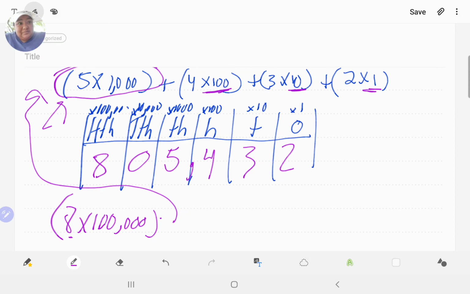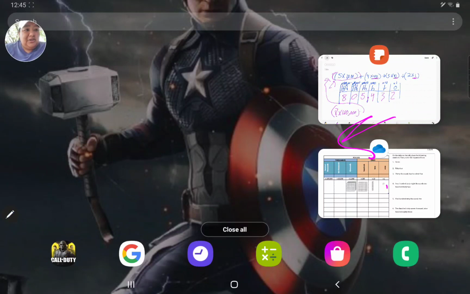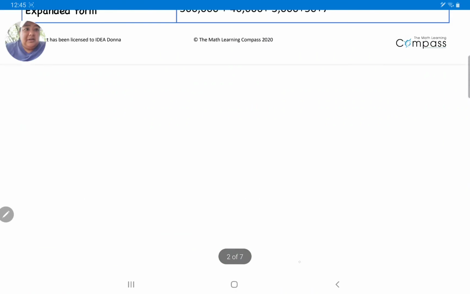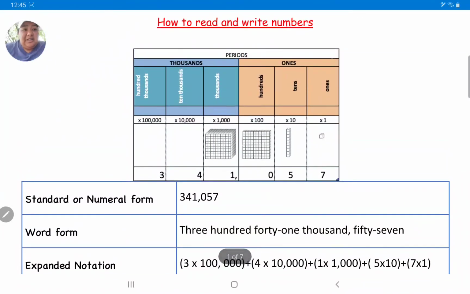Now, you have to do the place value chart and label it. Okay, you don't know how it looks like. You know what? Go back over here. And I have it under files. And look at it. Look, it's right there. It's labeled for you. Just use this part. That's all I want you to do. If you can do the place value chart and know to plug it in, you're going to be fine.